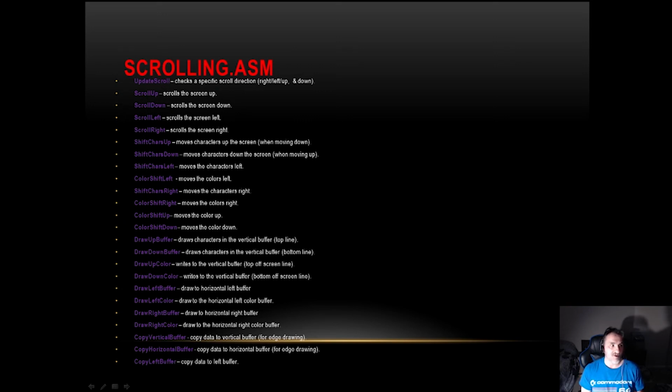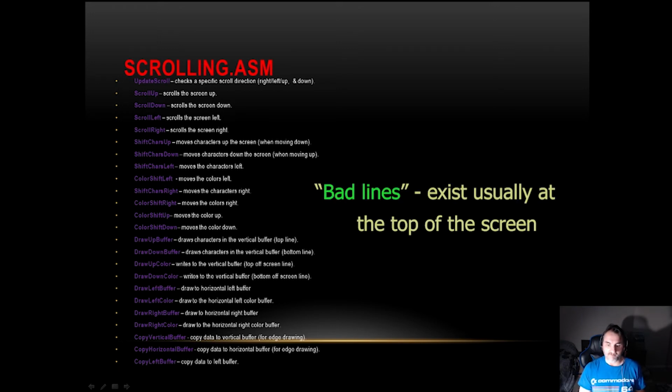The shift characters are shifting the characters on your screen as it's scrolling to keep track of those. The colors are being shifted left, right, up, down, and all that. And then you got the buffers, the back buffers I talked about, all the directions for those. And you even got something called a vertical buffer, which originally was used by Seagate to catch those, I forget that line thing that he was talking about. There's like this glitch, he calls it a glitch catcher. Basically catching this line that's kind of interrupting the display. And you'll see it on some games. It kind of flickers around on and off.